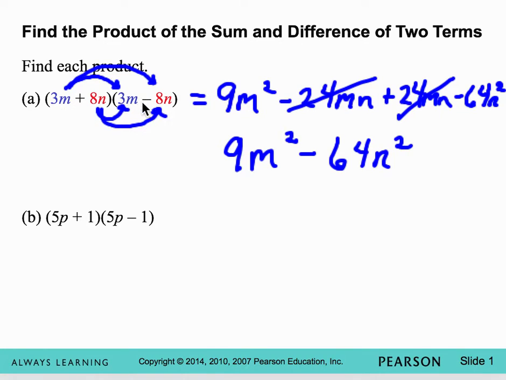So if I recognize that, this is something called the difference of squares. They say of two terms, but the difference of squares. Okay, there's a minus, so it's a difference, and everything's a square. Look, 9 is 3 squared, of course, m squared. 64 is 8 squared, and then n squared. So if I recognize that, all I have to do to multiply these together is square the first term, 3m times 3m. It's always a minus, and square the second term, 64n squared.